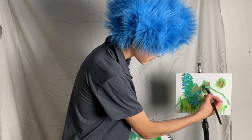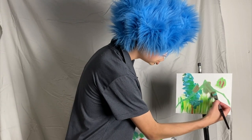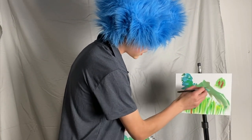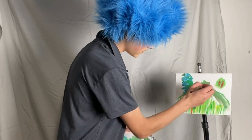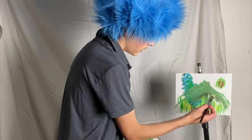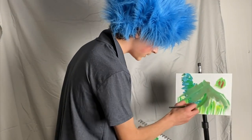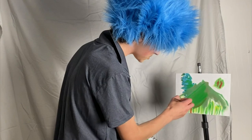Wanna take this color and slide it on. Look at that. This mountain's really bothering me. You know what? We can have that tree in the background — what the heck? We can have that tree in the background. That's fine. We'll take some of the green. Oh, that's too much green.